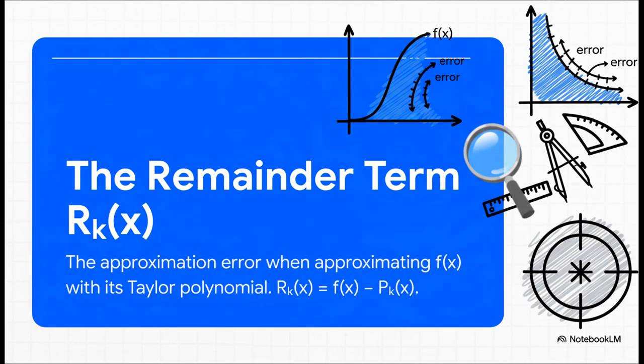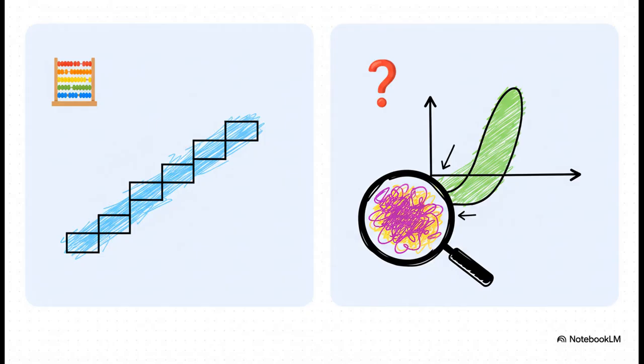And this right here is what makes Taylor's theorem so unbelievably powerful. It doesn't just give us the recipe for making the guess, it also gives us a precise formula for the error. It's called the remainder term, and it tells us the exact size of the gap between our simple polynomial and the real thing. So think of it like this. We have two parts. There's the Taylor polynomial, that's our estimate, the thing we can actually calculate. And then there's the remainder, which is the exact error, the little bit that we're off by.